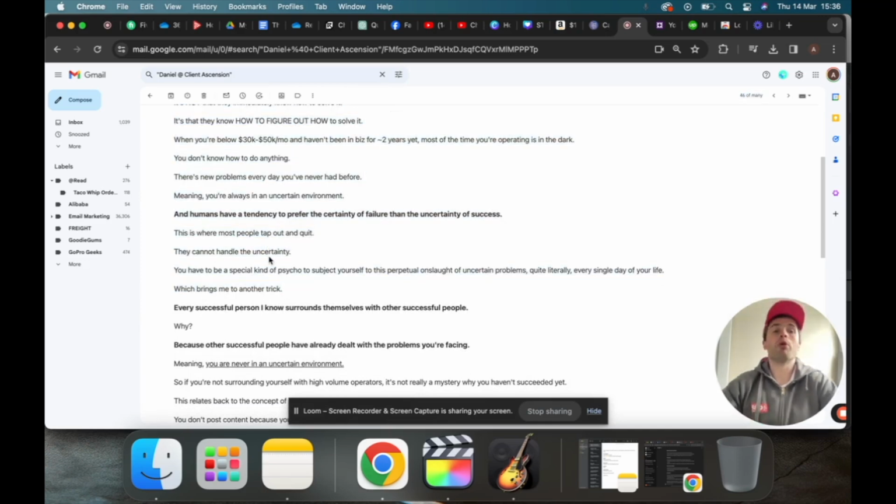So this is kind of the body copy of the email. This is where Daniel is teaching you something. He's explained a point. He's brought in the idea of agency. He's explained what agency is, but then he's also explained how that looks in someone's life. So what does agency look like when it's played out in somebody's life?